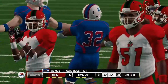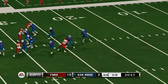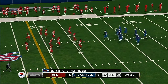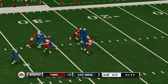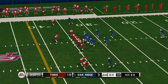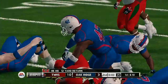And he's stopped behind the line. They get a 1-yard loss on that one. Pretty good stand there. They weren't fooled at all by the offensive play call. From their own 30-yard line, second down. He's out of bounds at about the 33-yard line. So the defense gets him to go 3 and out. Good job here defensively forcing this incomplete pass. Booming kick. And he's tackled at the 31.